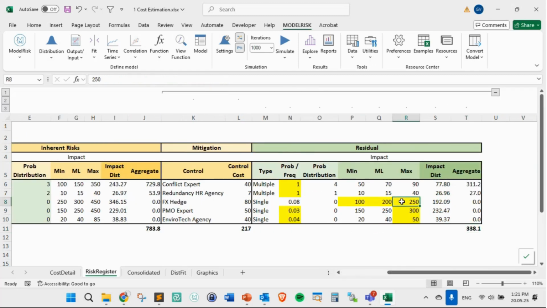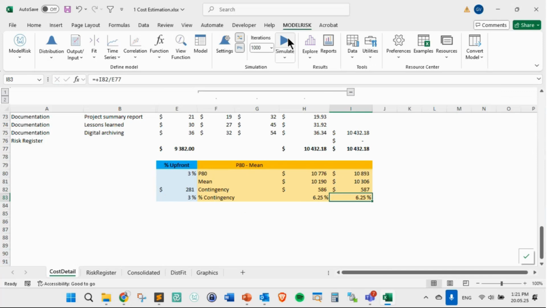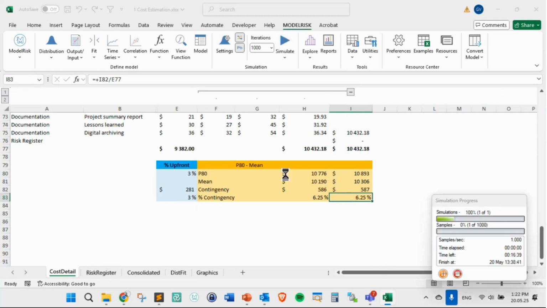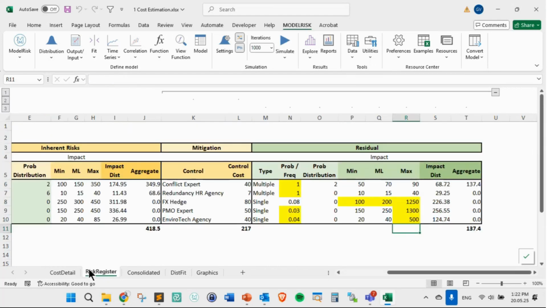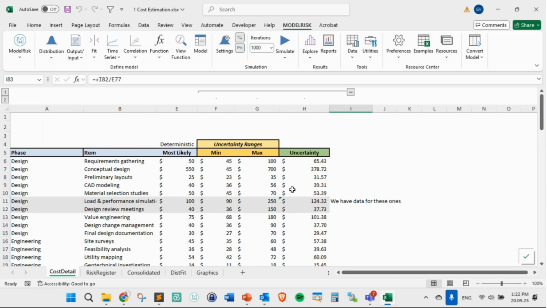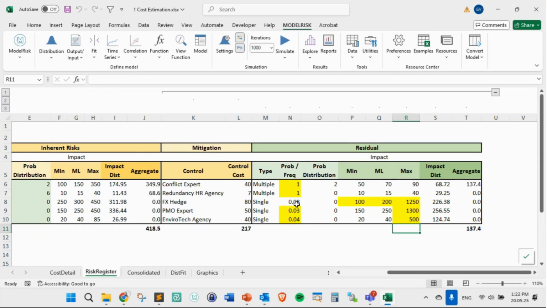So for example, what if you have risks that are like this, 1,200, 1,300, 500? Let's just work with that just for you to know the space. So we run the simulation, and you will see the difference. Maybe it's going to be a small difference, like this, you see? Now you have a higher difference there. So that means that this is how the model risk will work, right? You will have to change the parameters of the distributions, whether it is in the risk register or in the cost detail here. Remember that we can change all of this together, and then we can generate a proper solution.